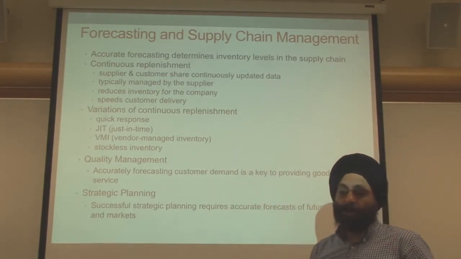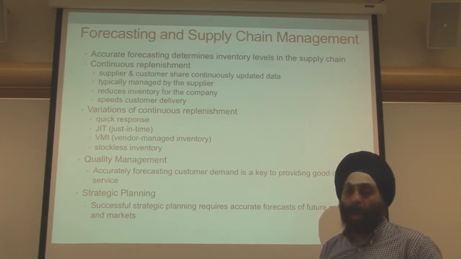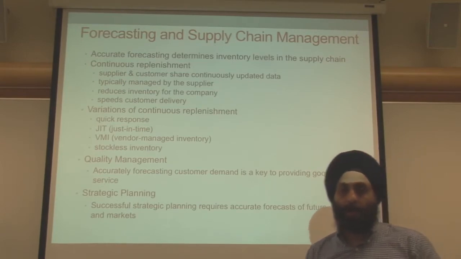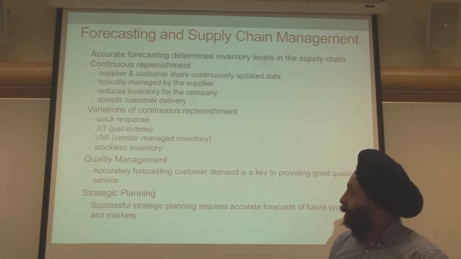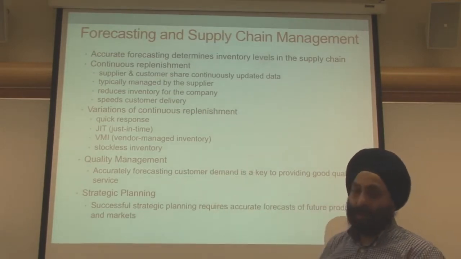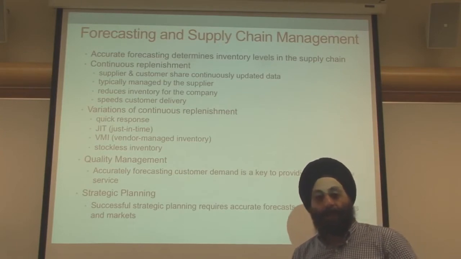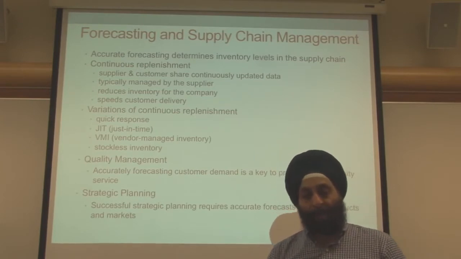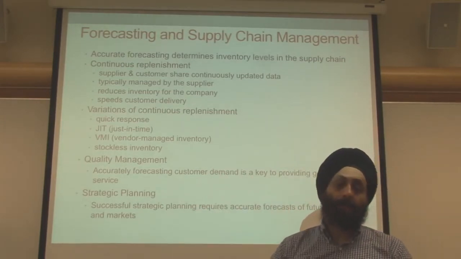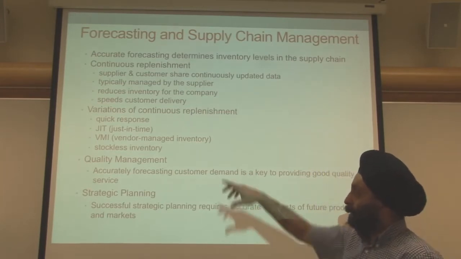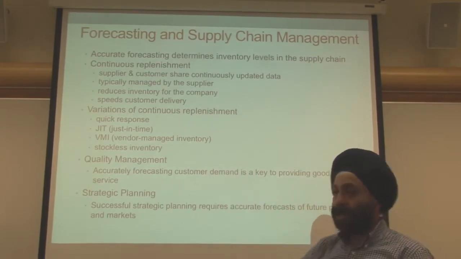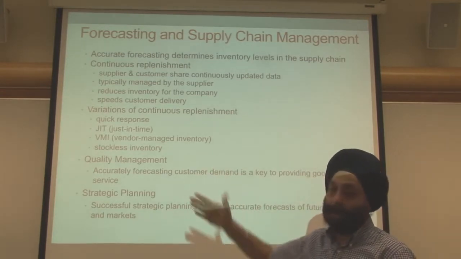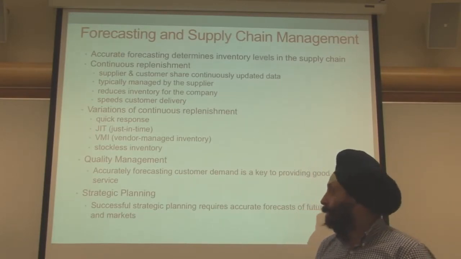And just in time, which is used for predictable demand environment products, where emphasis is on reducing the inventory, or almost eliminating excess inventory. And vendor managed inventory is where you let the vendor carry the inventory on behalf of the manufacturer, and it's still owned by the vendor till the manufacturer uses it on the shop floor. And then stockless inventory is actually not carrying any inventory at all. A variation of that is just-in-time, other is make-to-order type of products, if you will.